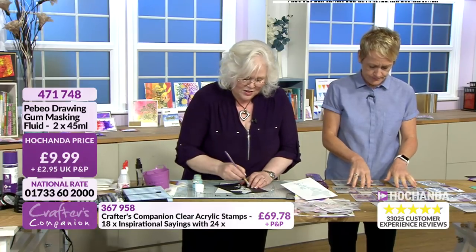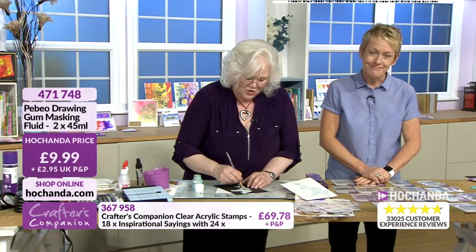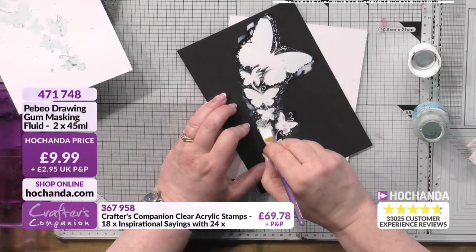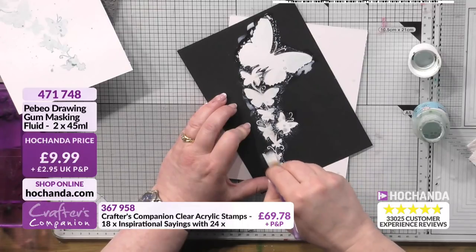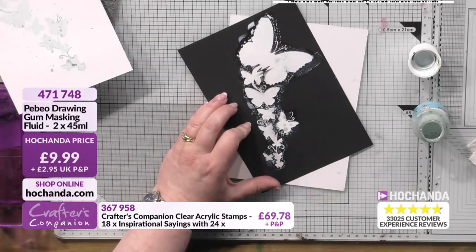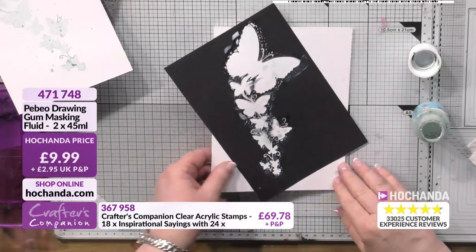Now, because Pebbio drawing gum you can use really thinly, you don't need to wet it over much. All you need to do is get a covering on here. If you're seeing some blobs already, it's because I had already splodged this with some Pebbio. But that then stays like that. Can you see you've got a little blue tinge where it is? That now stays like that and dries like that. So leave the stencil on and leave it to dry.